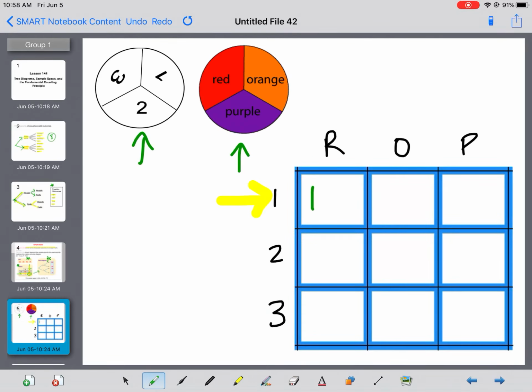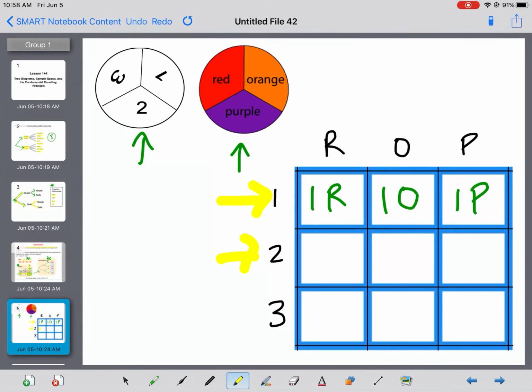You could spin a 1 on the first spinner and then spin a red on the second one. You could also spin a 1 and then an orange. You could spin a 1 and then a purple. Those are all the different options for what could happen if you spun a 1 first. Same thing for the other numbers.